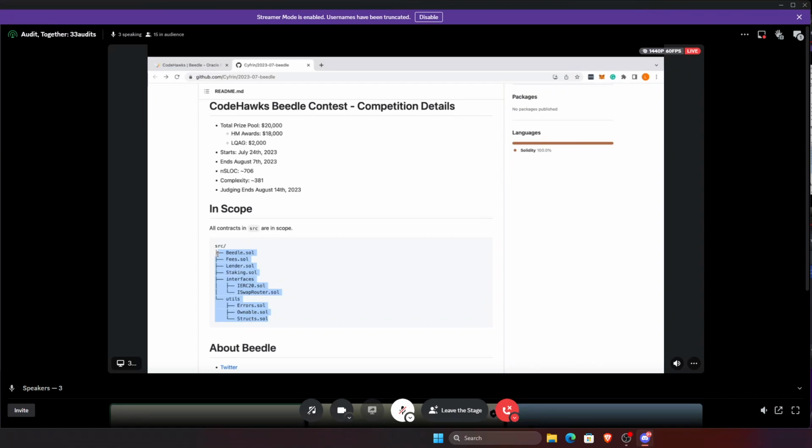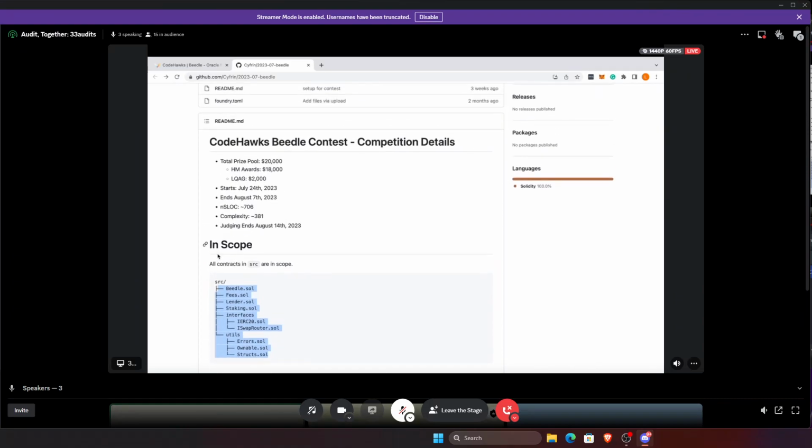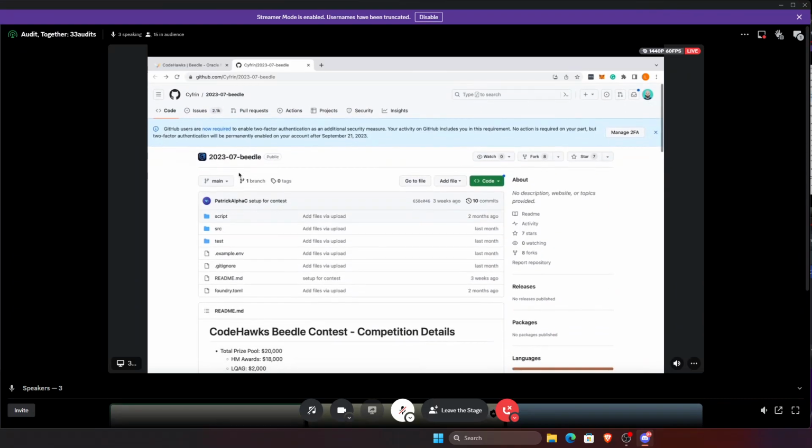It can lead to issues in the contract that are in scope, but you want to be careful to not spend too much time auditing a contract that's not in scope, because that's just a bit of a waste of your time. Another huge thing is known issues. For this contest, I posted about it, there were maybe 25, 30 issues submitted for unsafe ERC20 transfers. And that was actually a known issue put out by the Cypher team. So it's a bit of a waste of your time and also the judge's time to submit known issues.